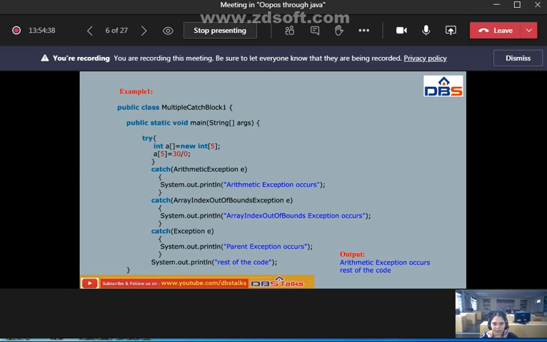We have not mentioned the others, so that is why they are not executed. Finally, the compiler comes to here, then it will print this last statement, the rest of the code. Like this, it throws the exceptions, and according to them it catches and executes the particular program. So, this is the output finally: ArithmeticException occurs and the rest of the code will be executed.